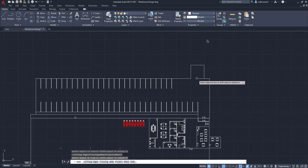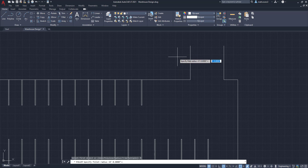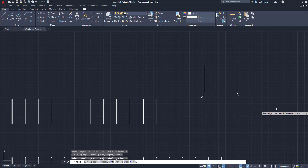We're going to trim this right here, trim this, and actually use the fillet function to pretty this up a little bit. We're going to come here, select the radius, go to this point right here — probably come out five feet — and that gives us that radius fillet. We're going to do the same with the other one, come out five feet, select the two lines we want, trim off that extra line we don't need, and now we have our entrance area as well as our exit area for the facility.